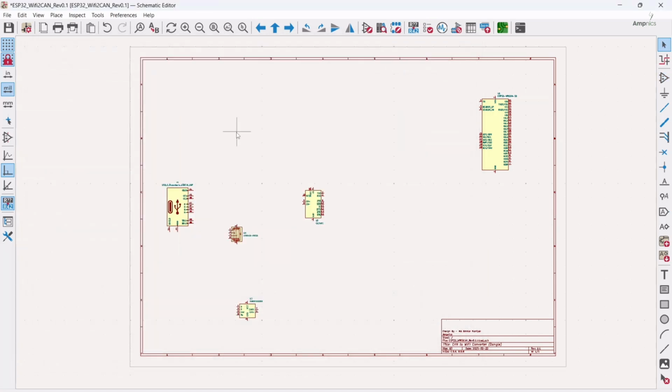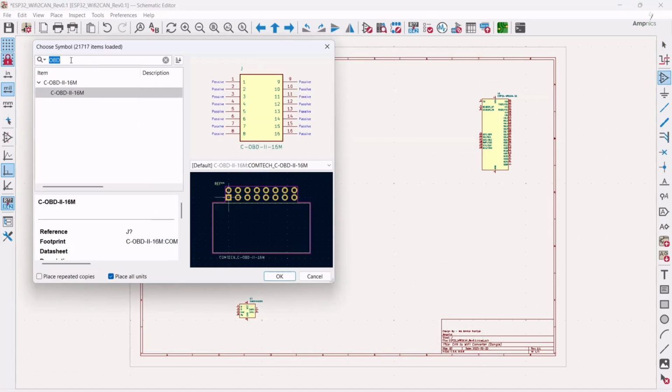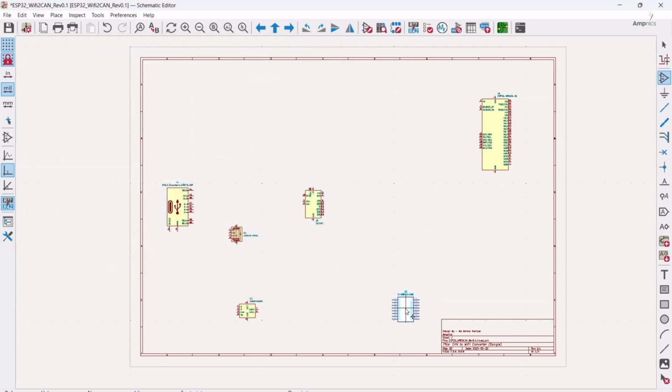Then again press the shortcut key A, and now if you search for OBD, you can see the symbol and the footprint is available here. Now I will double click on this and place it here.